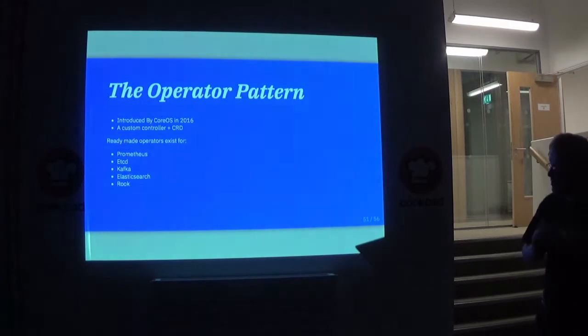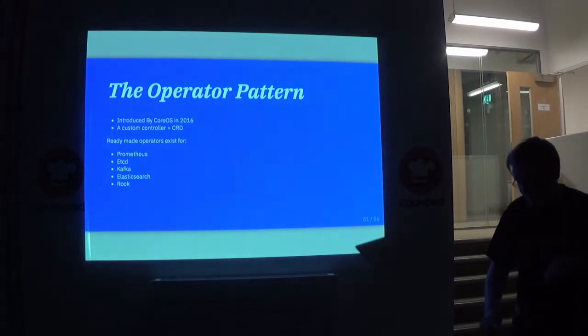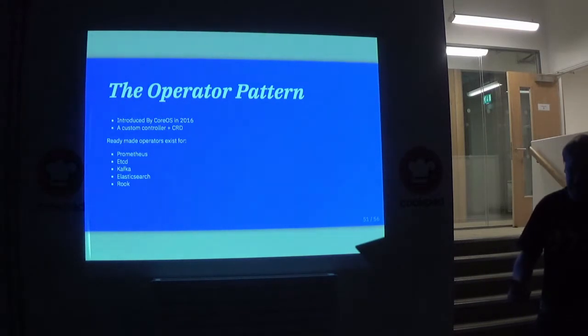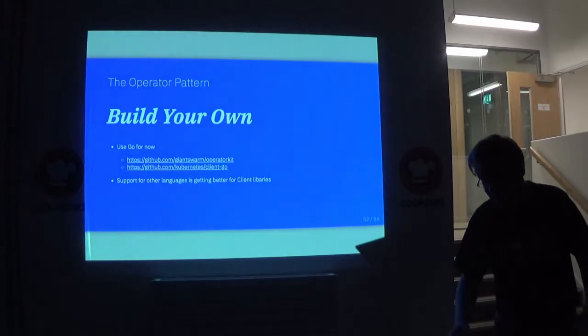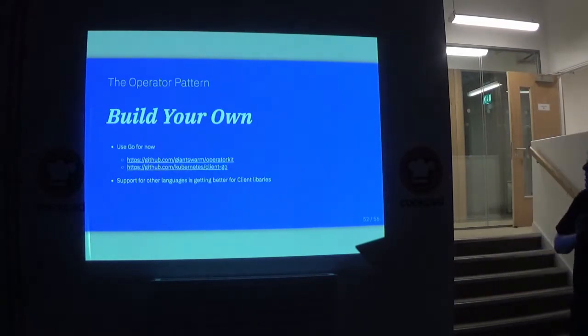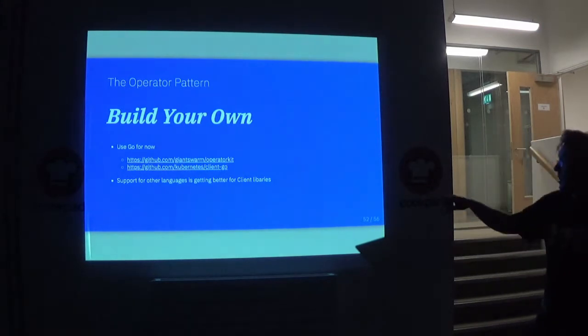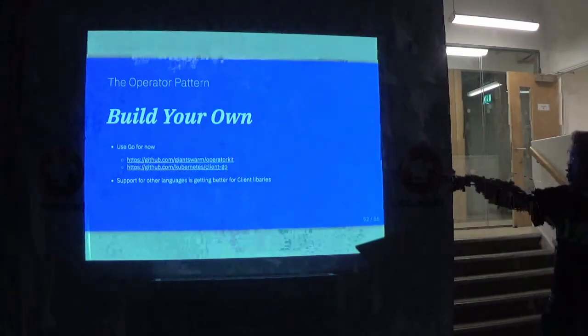You can build your own as well. There's a whole bunch of them out there. There are literally lots of them now. There seem to be mostly operators for running OpenStack on top of Kubernetes, which sounds crazy, but there's a lot for that. But you can build your own.